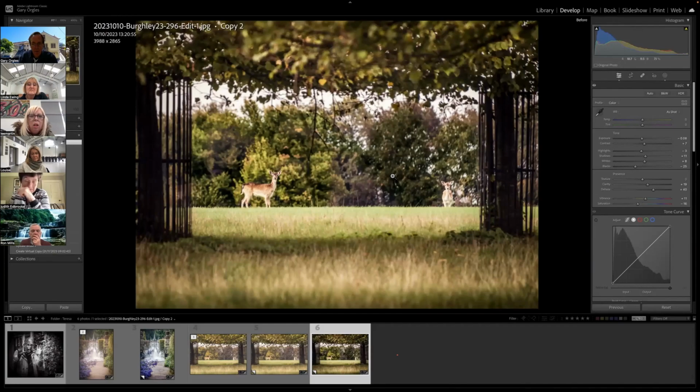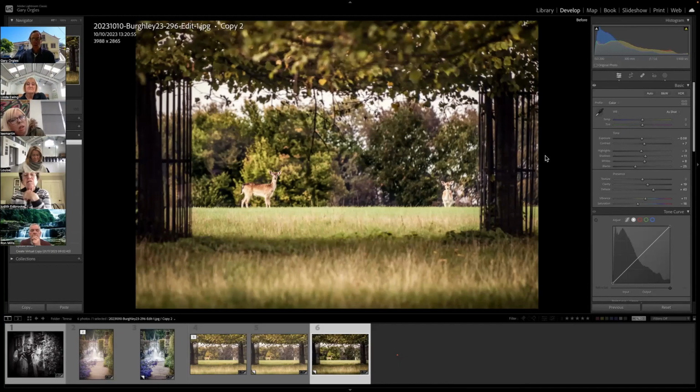Not bad. But I mean, that was, oh, there you go. That's changed it there. Back, forward, before and after. But I think it's a nice picture. I like it. It does, and Linda's right. It looks like they're through the gates at first. When I looked at it, I thought, oh, it's through the gates, but they're not. And I love the way the canopy's coming down on the top.